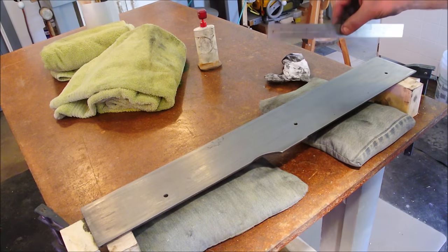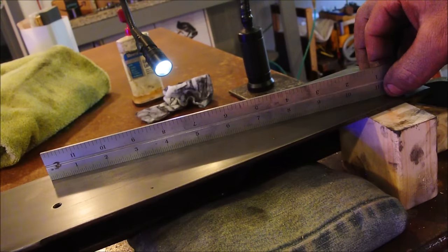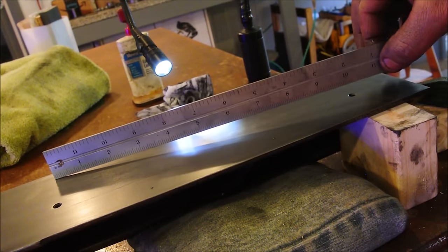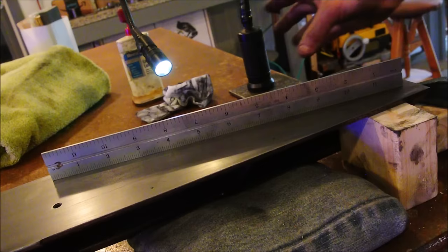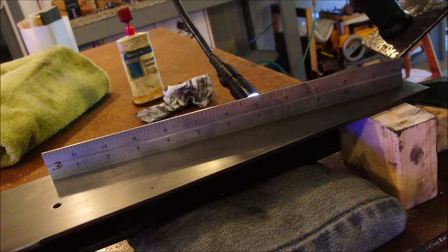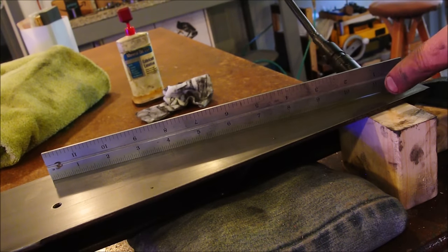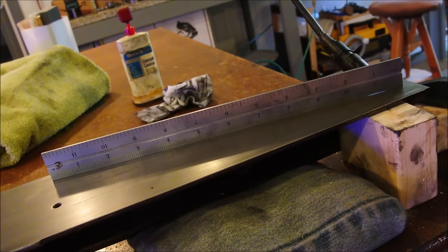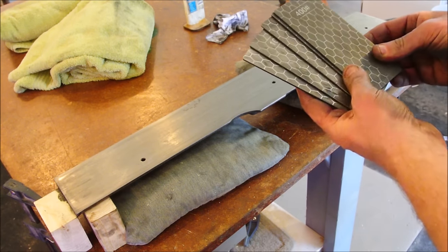Before we move on, how to test it to see how true it is. This is a well-machined ruler, so even the smallest gap in between them will let light through. If you pass that test, you made it. Looks like right there, there's a low spot. Once you've settled for true enough, it's on to the next step.